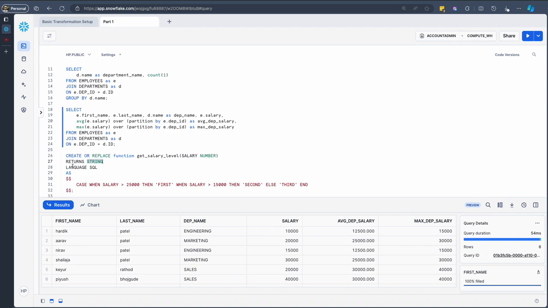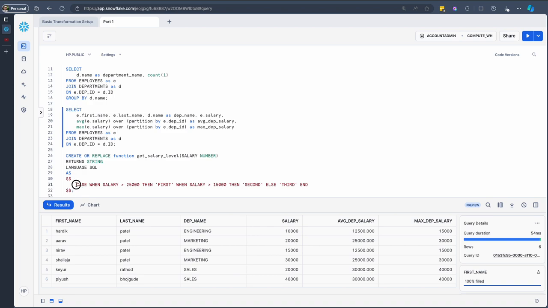Then which language you want to use to write this function? SQL, because we are currently taking an example of SQL. Then this is the script which is the main content for this SQL function. And this is the syntax: starting with $ and ending also with $.